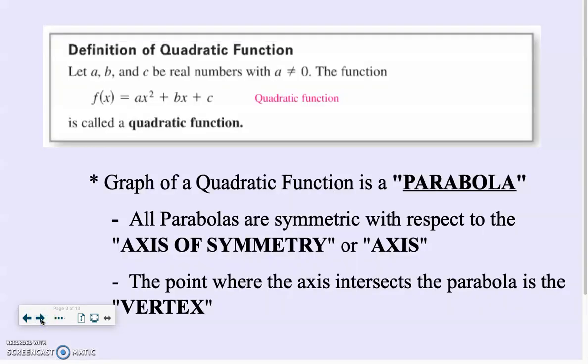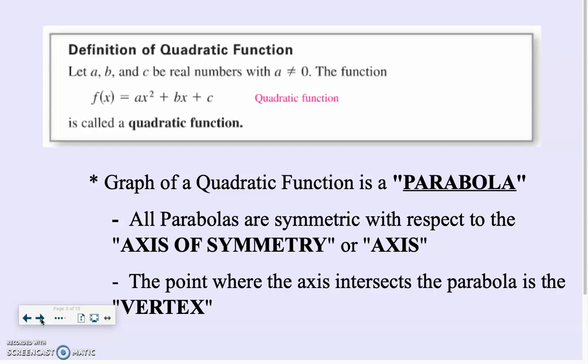All right, so starting with the definition, again, we have a definition for a quadratic function. I know that we had this exact little equation up on the board a few minutes back. If we were to let a, b, and c be real numbers where a is not equal to 0, a quadratic function is ax squared plus bx plus c. A is always the coefficient in front of the x squared, b is the coefficient in front of the x, while c is the constant.